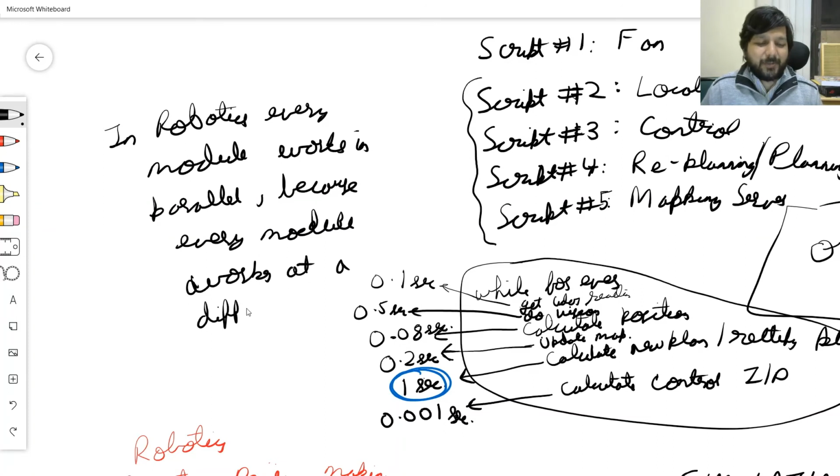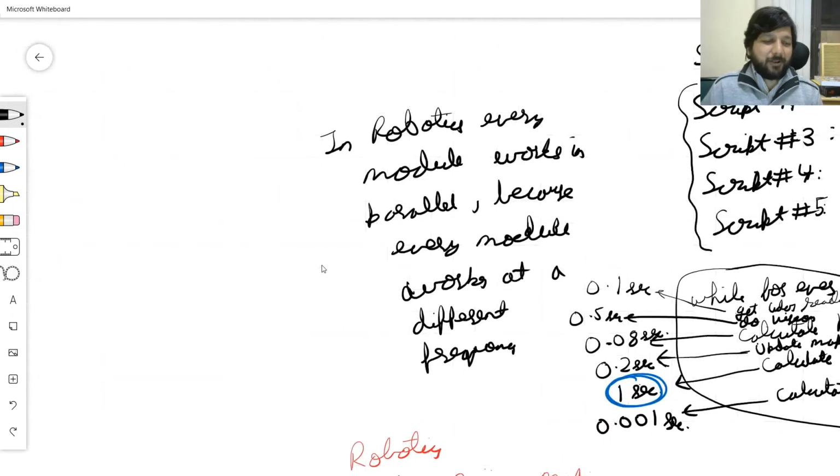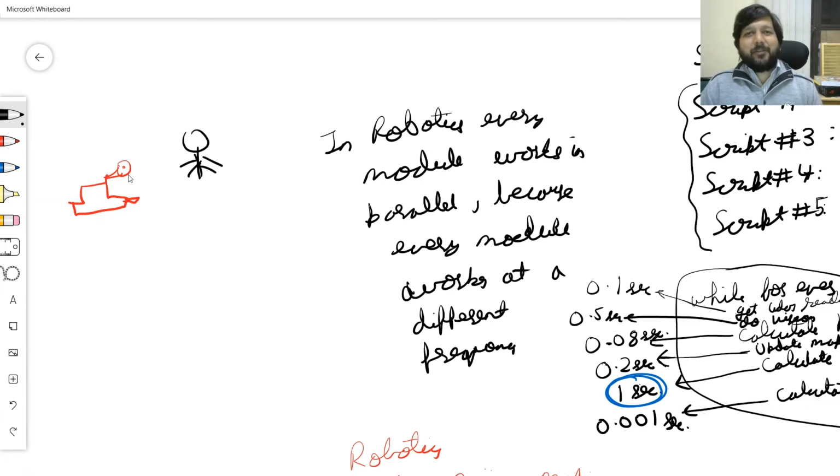So let's take an example before I take this one specifically. Let's repeat the example of a self-driving car again. So that's my self-driving car. There's a LiDAR sensor over here, and there's a video camera over here. And there's a pedestrian who's crossing by. Now the video camera takes half a second to process. This one processes in 1.001 seconds.